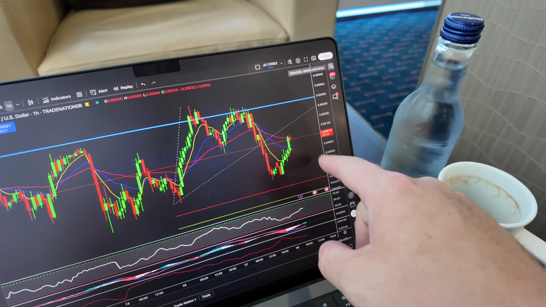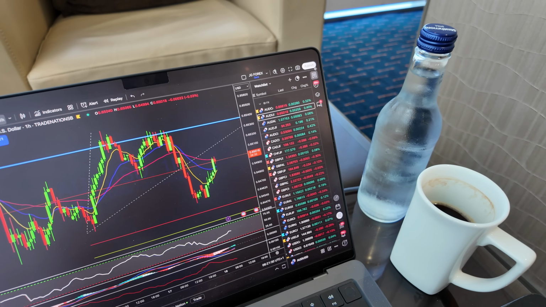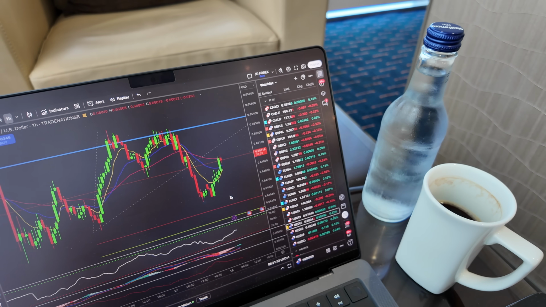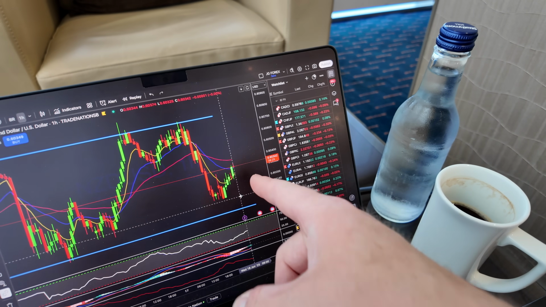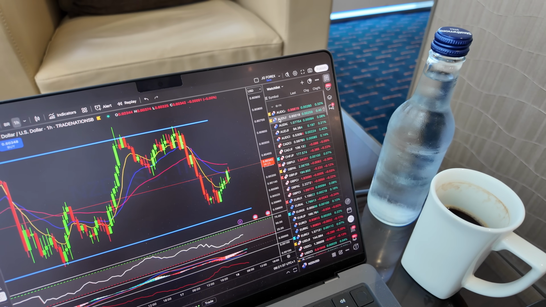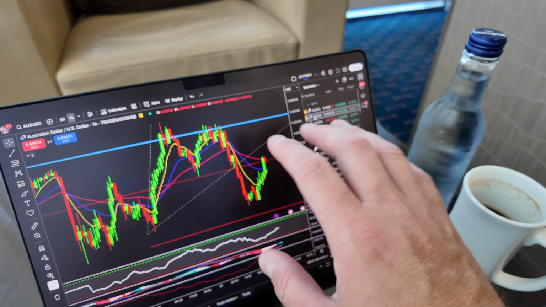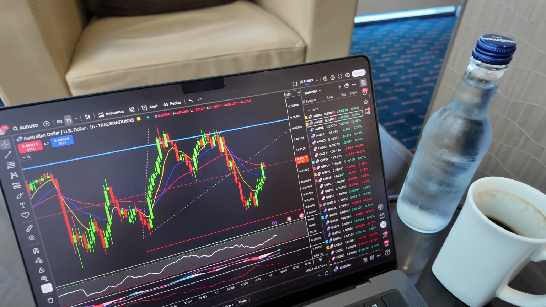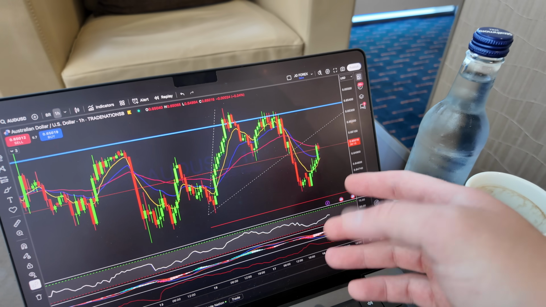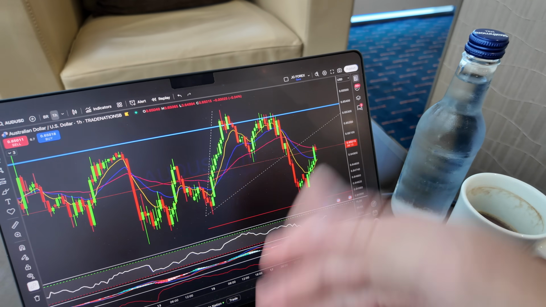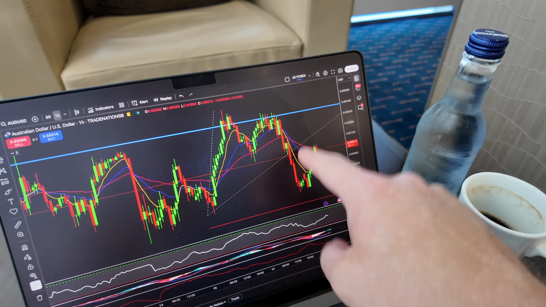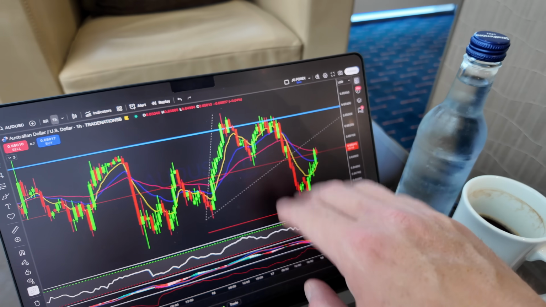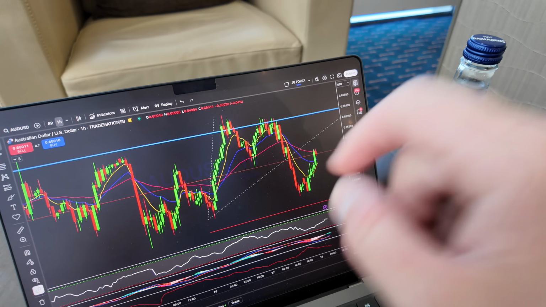So I'm going to walk you through this entire strategy because there was also one on the New Zealand dollar as well, which I couldn't take because of correlation risk, but I want to just show you this particular pattern setup because this is very, very popular. I've done phenomenally well. If you watch my last few videos, you know, we just absolutely made a killing with this particular pattern that I'm going to show you. So buckle up and we're going to get stuck into it.